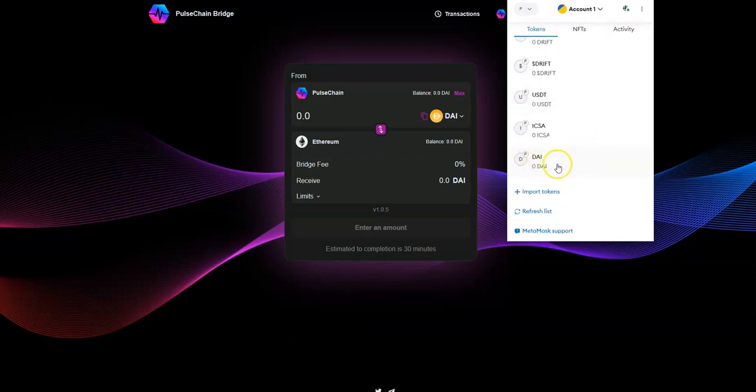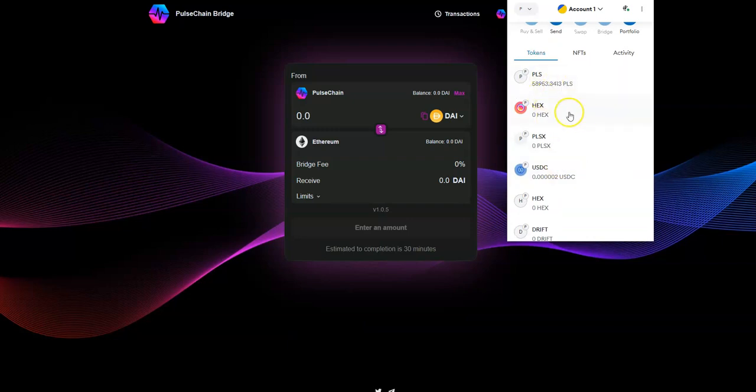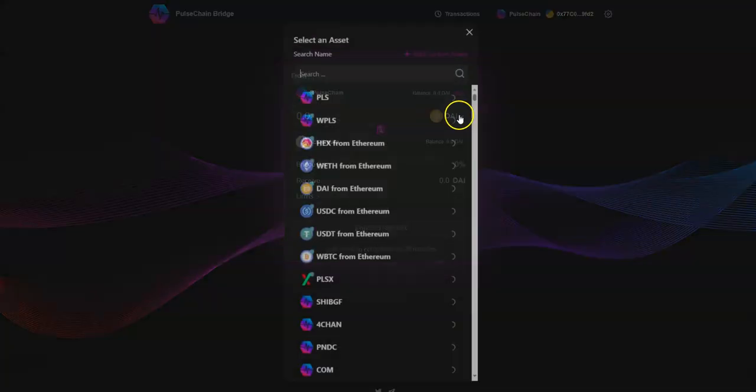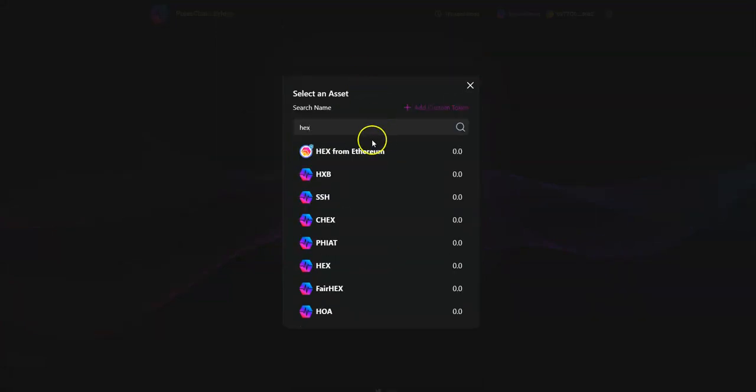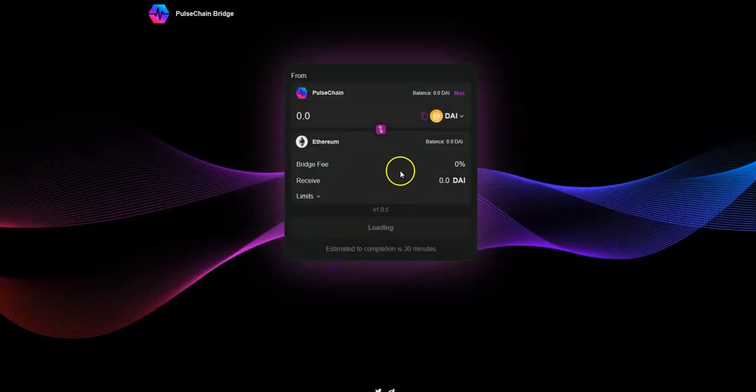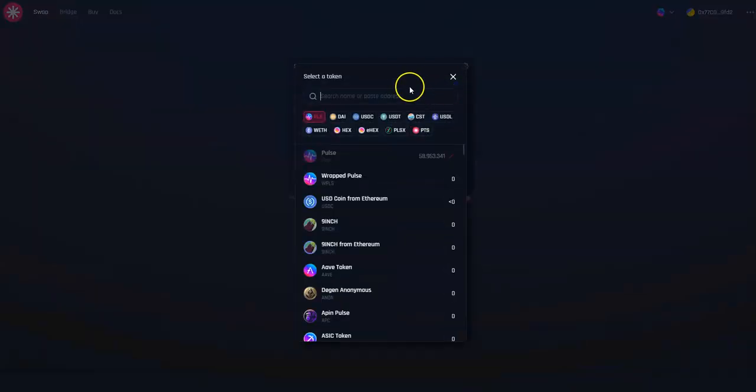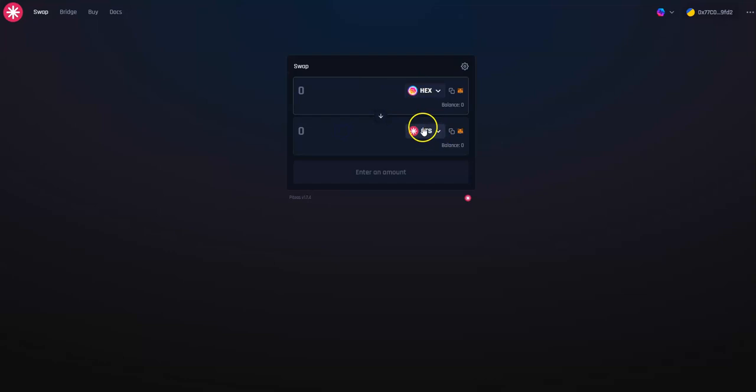So there's DAI now. If I want to buy more DAI, I can buy it right here inside of PulseChain. Or if I want to switch something, let's say I want to move out my Hex at some point in the future and swap it over, I would just go here and say I want to swap Hex. Not Hex from Ethereum, but PHex, which would be here. Well, this is a bridge, but here I go to Piteus. This is a real swap, another alternate swap, app.piteus.io, and say I wanted to switch over to DAI. I would just do that.